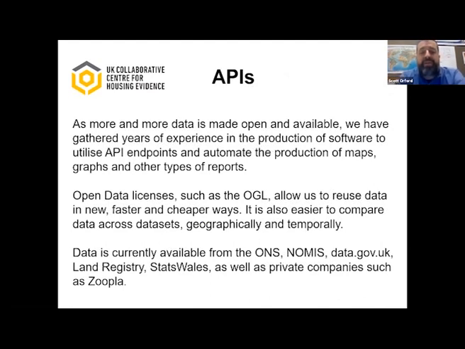We've got quite a lot of experience in using APIs. APIs, if you don't know, are basically data feeds. So it's a way that the platform can grab data from different organizations seamlessly and present it online using particular types of protocols. And it's the way that open data is now being presented. And we're also looking at the open data licenses to allow reuse of data in faster and cheaper ways. So we're really looking at collecting and representing open data that's already available.